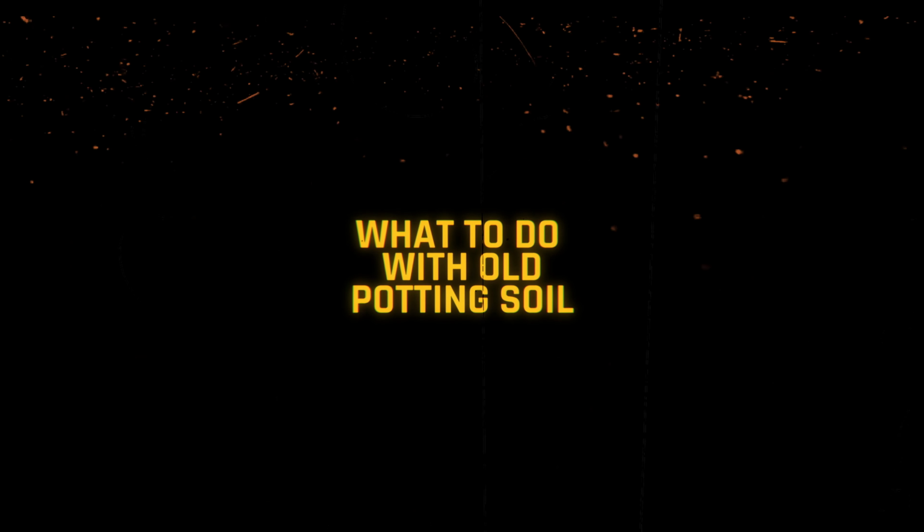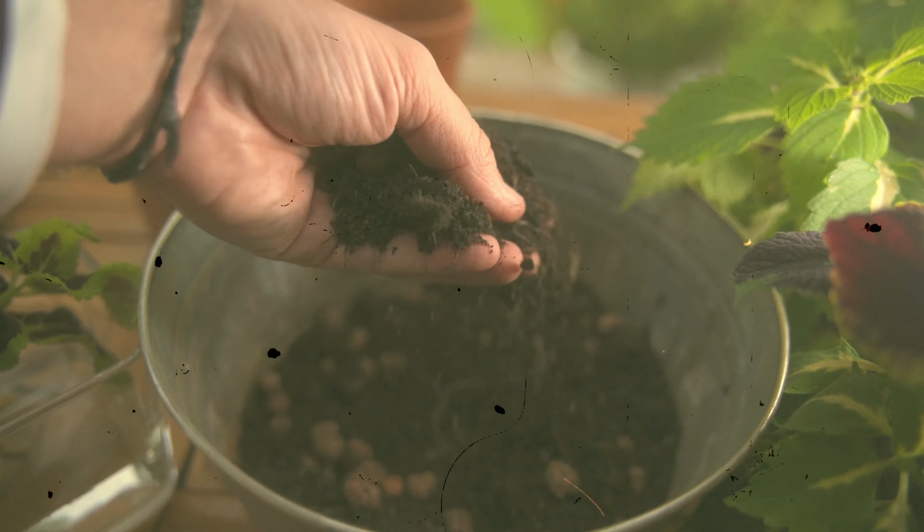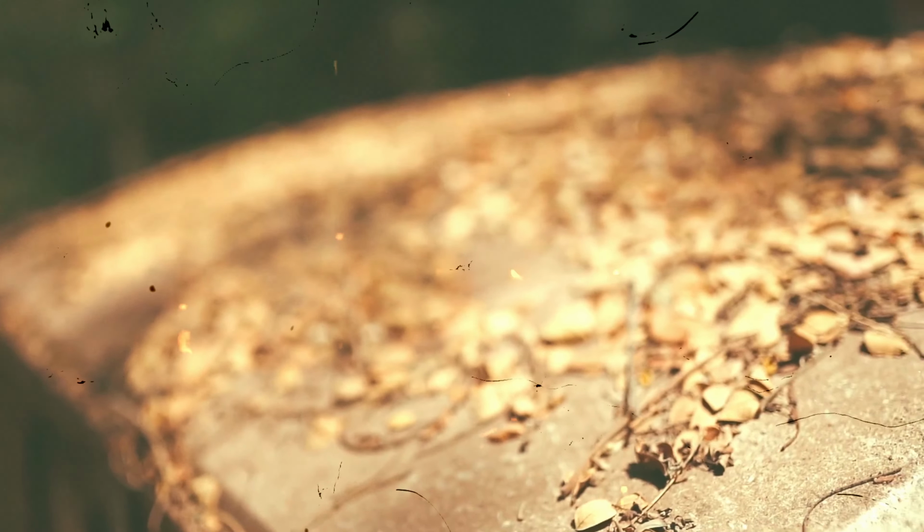Now what do you do with your old potting soil? The old potting soil will need to be sterilized by either drying it out in the hot sun or using hot boiling water. That is, if you intend to use it in the future.